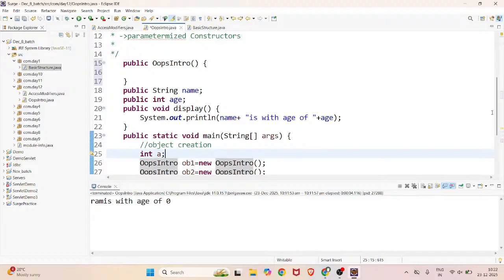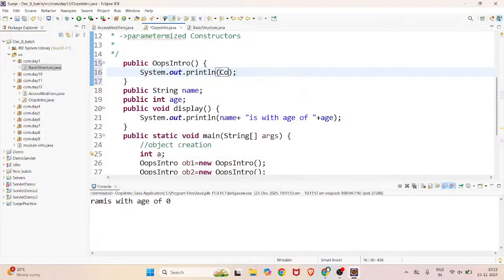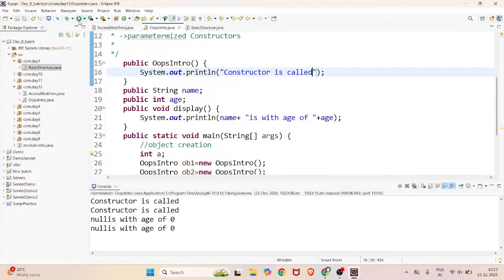Normally a method runs only if you call it, right? A constructor is also like a method, but if you are not calling it, the simple way I can show you is System.out.println of constructor is called. Why does it come two times?